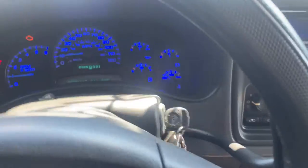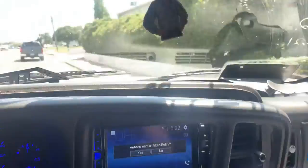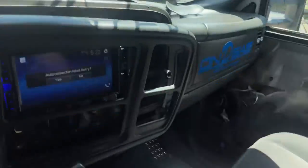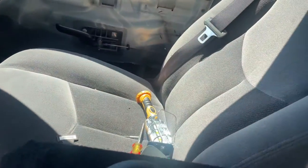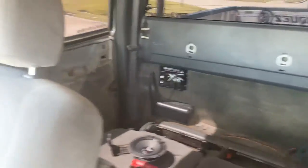Let me show you — this is the truck right now, look at it. The dash is about to come out, the little dash, all here. Look at the door panels, all this shit — back here it's the same. But at the end it's going to be worth it because it's going to be a badass sound system.